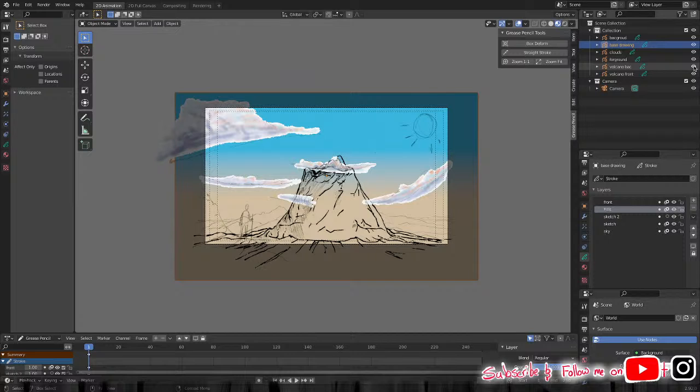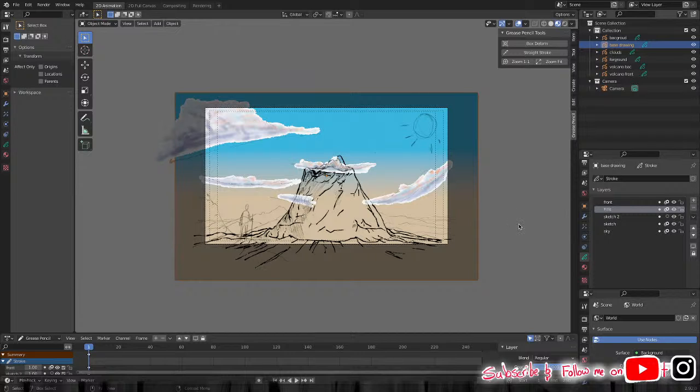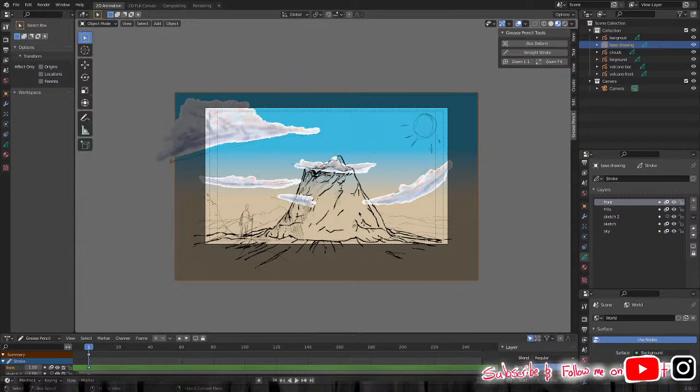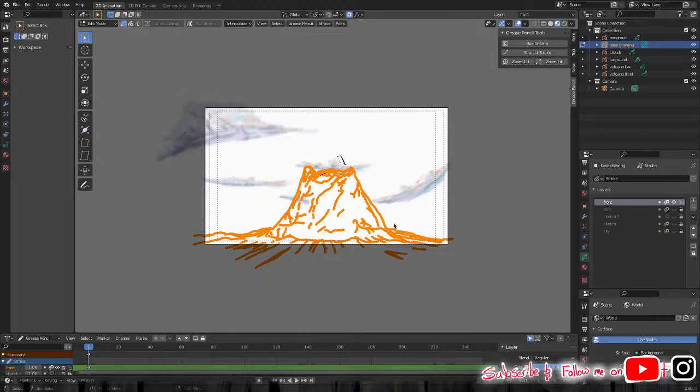So now I gotta do the volcano front, which would be, I go back to the base drawing, and it'll be under the front. I go to tab, edit mode, press this, so then I'm only selecting the volcano itself. Press Control C to copy.